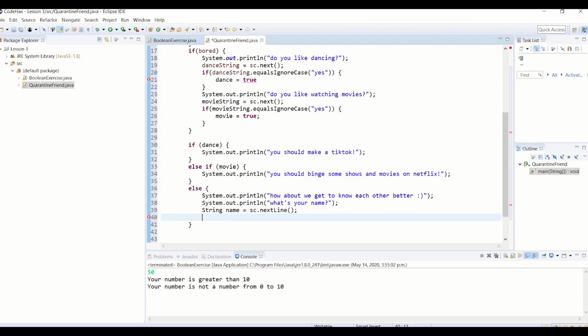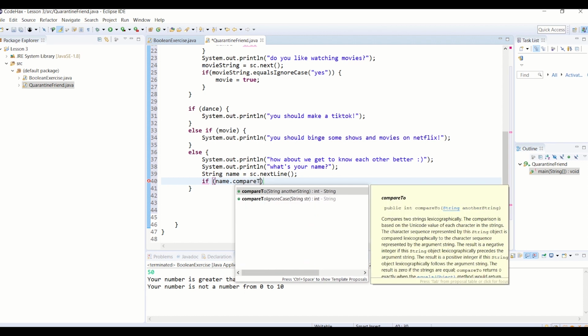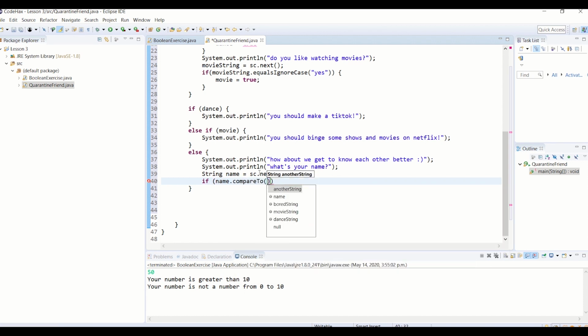So our friend is called Quarantine Friend. So let's compare the name that they entered to our name. We will do an if statement and we'll say name dot compare to quarantine friend.